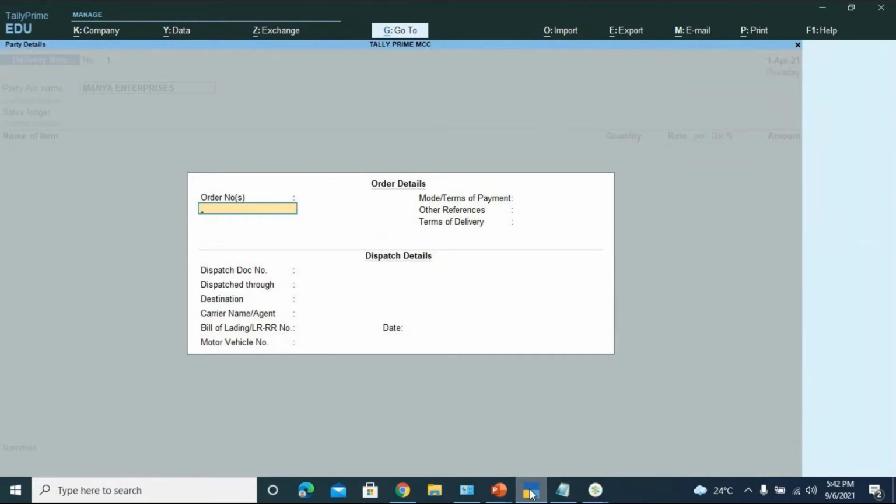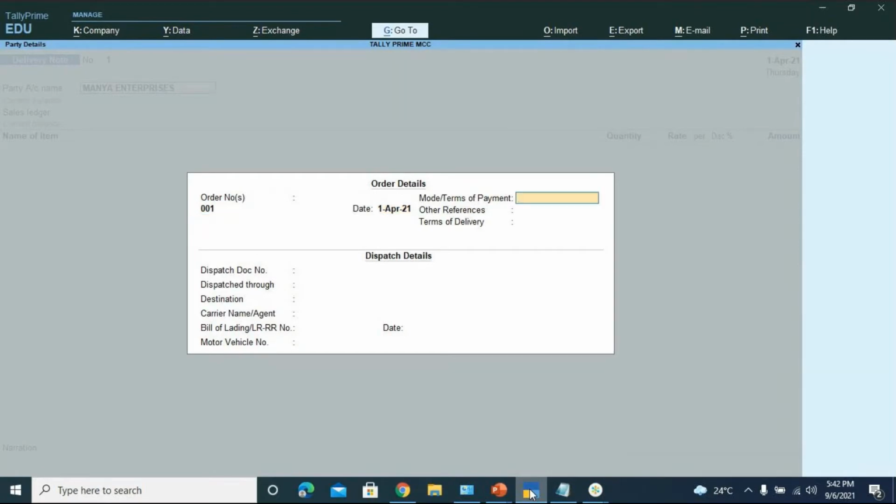Because if you take the example of Swiggy or Zomato, that person will not even know what you have ordered or what you are consuming. He will just show the order number to a particular restaurant. Then they will cross-check the order number and give that food item to the Swiggy or Zomato delivery boy. He will not know what the food is. Only the order number works there, right? So order number plays a very, very important role. Let's put 001 as a simple order number.